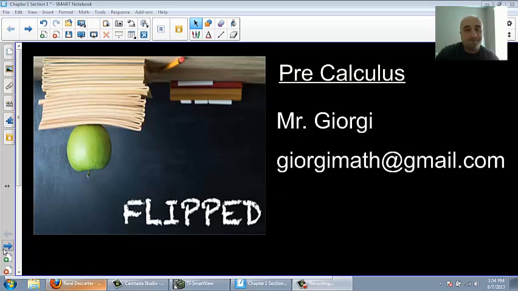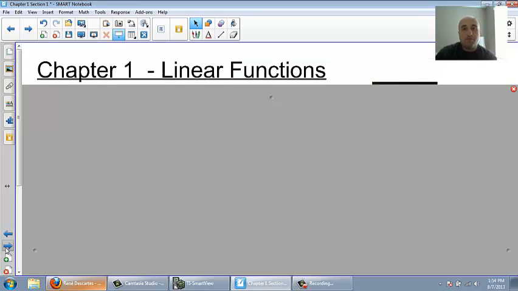So let's get started. We're going to start chapter 1 here, and the title of the chapter is Linear Functions, linear meaning lines. Most of this is review. I think you should have seen almost all of this section at one point or another. It's very important because we're going to use this information a lot this year and later on down the road. So it's important that we review first. It's also a nice, easy review section to start on at the beginning of the school year.